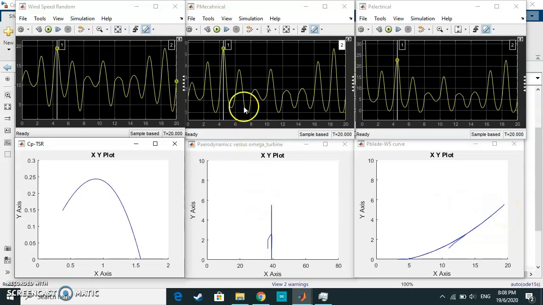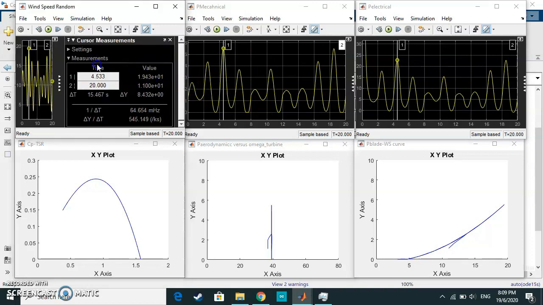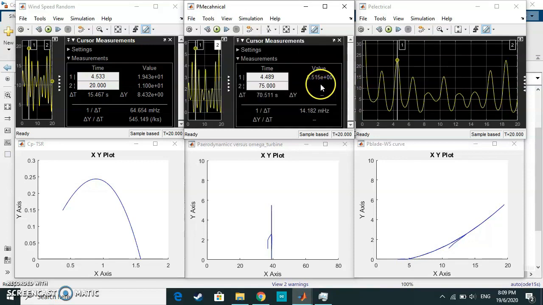We can refer to these two graphs, the wind speed graph and the power graph produced by the turbine. We can see that when the wind speed is 19.43 meter per second, the wind turbine will produce a power of 5515 watt. So from the result here, it verified that this graph is correct.